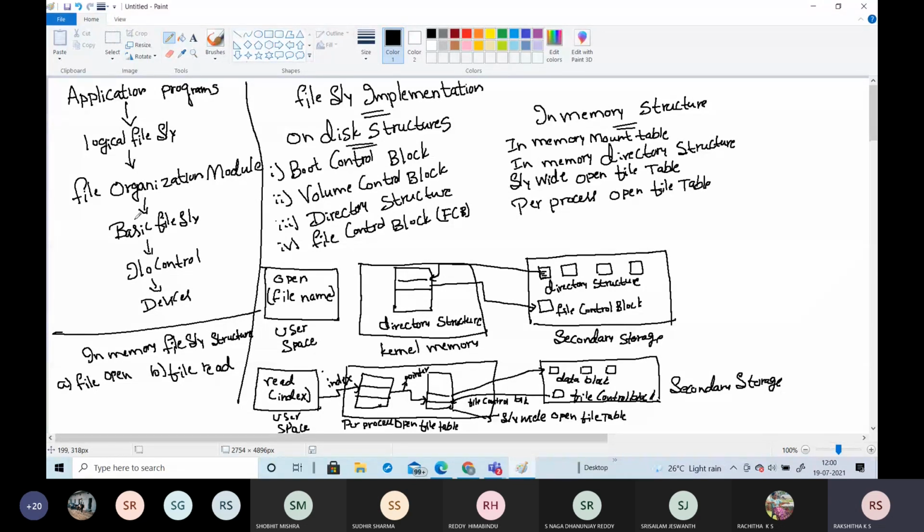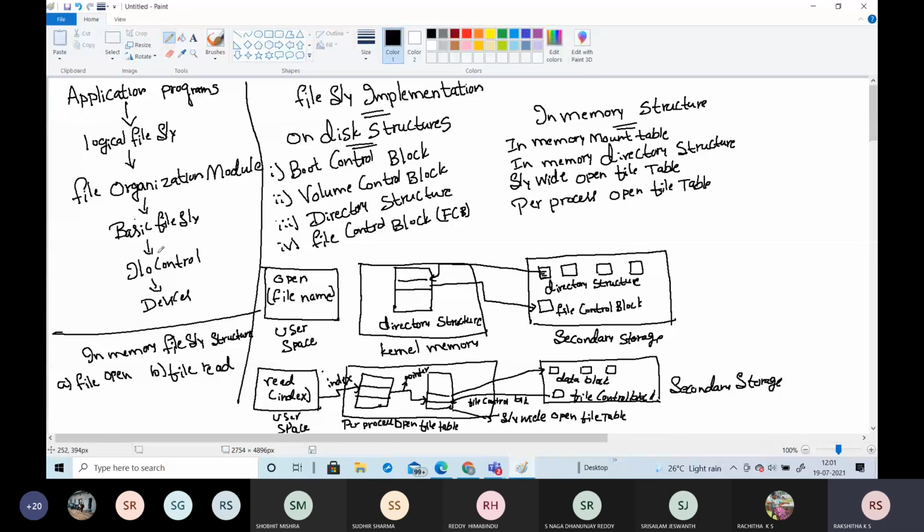So here, first we know the definition of the file and where the file is located, and what the different operations are that we are going to perform on the file. To make all the operations efficient, we follow the following layers. Based upon these operations, if you want to read the file, write the file, or append some data to the file, then I have to follow the following layers.